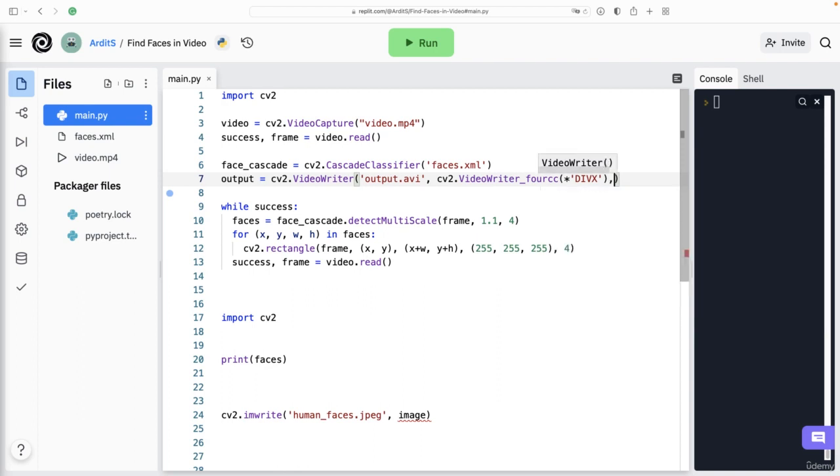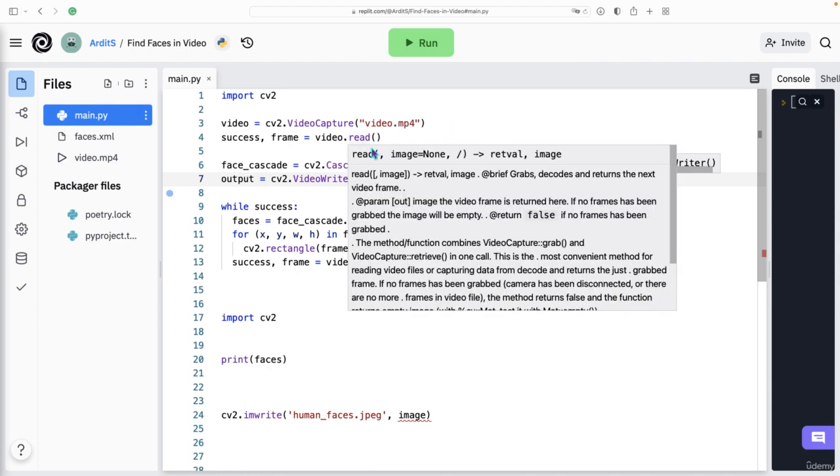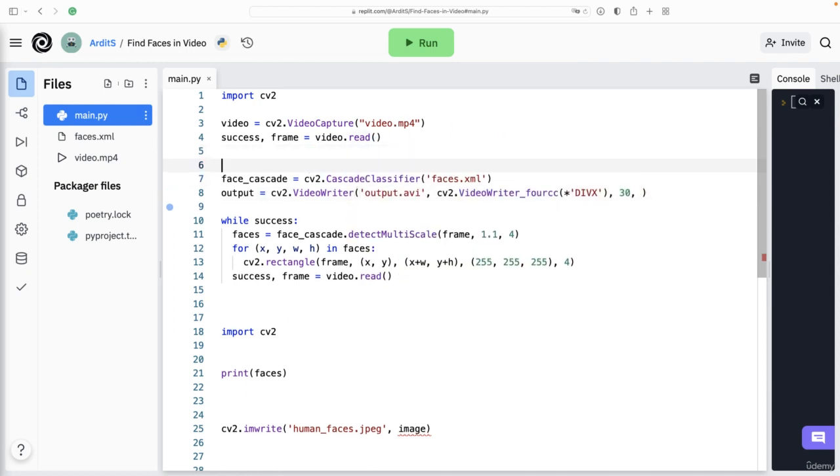And then outside the parentheses goes the number of frames per second and also the dimensions of the new video you want to have. The dimensions, we can get those using height.